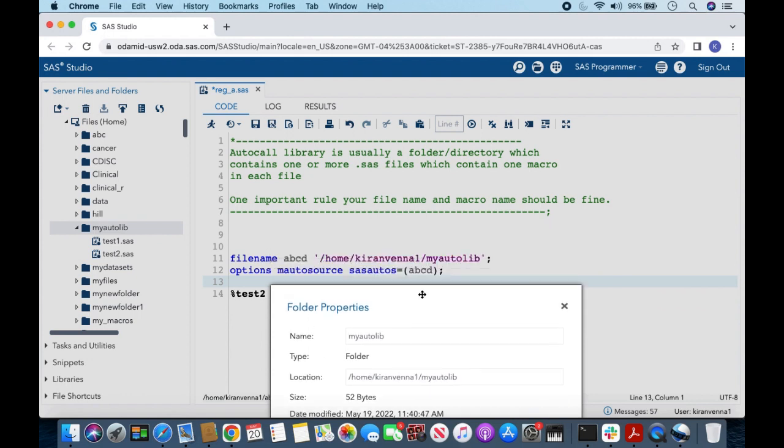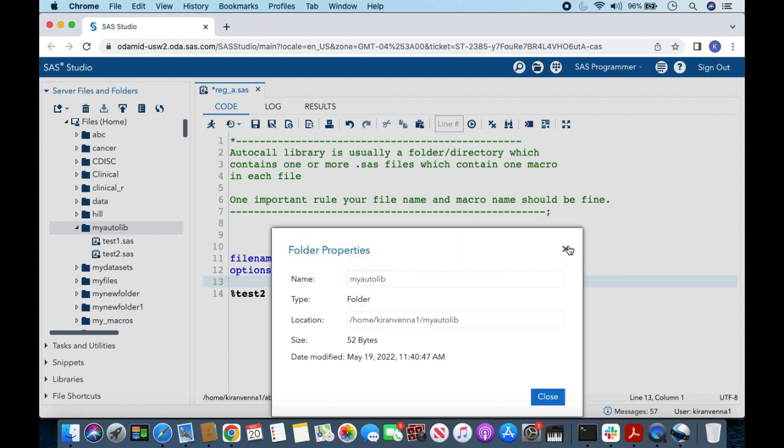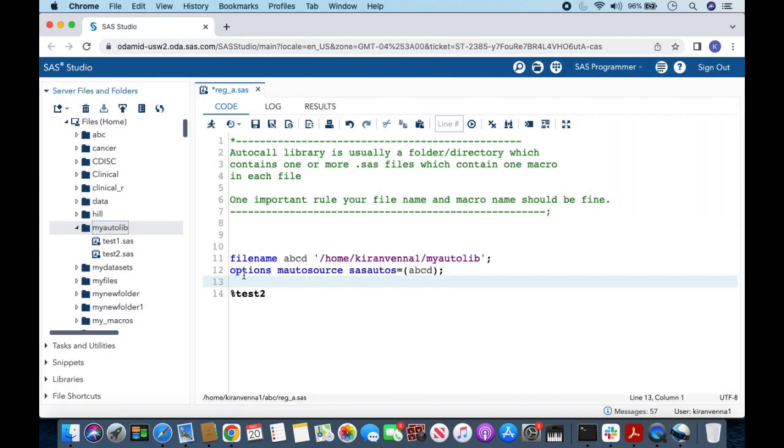After that I also need to say options mautosource sasautos equal to, and I need to mention this fileref in here.